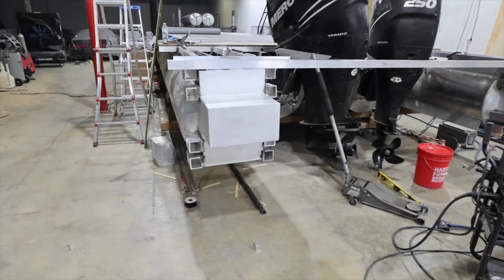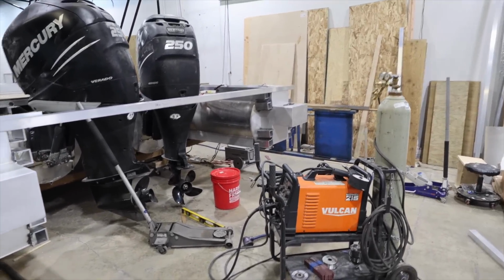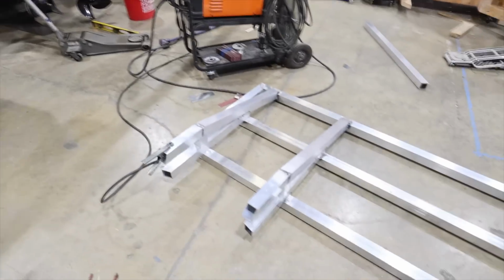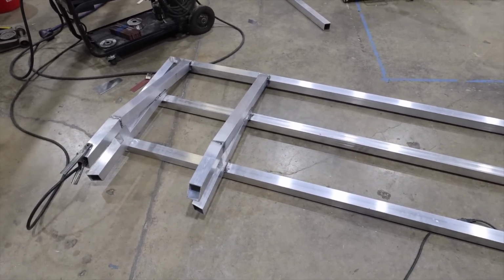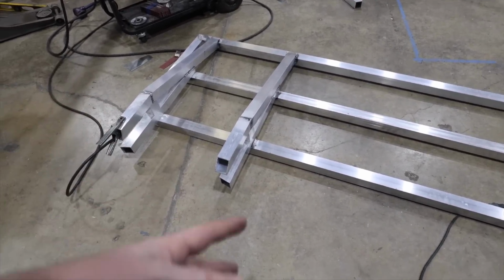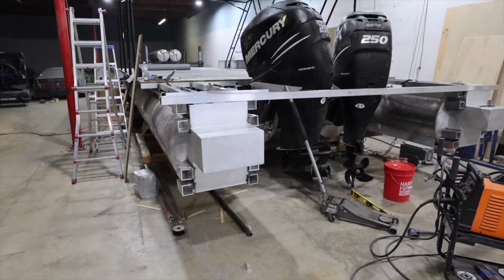We've got all the receivers welded in on both sides, 16 receivers all welded into the steps, and the swim deck, I'm happy to say, has all 4 arms on it now, and they all fit into the receivers with the 8 different slotting things. It's a lot going on here. I thought this was going to take us 2, maybe 2.5 days, and we're on day 4.5. That's not a good sign for us getting this boat.